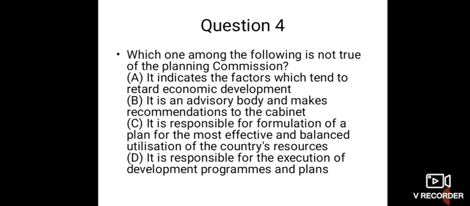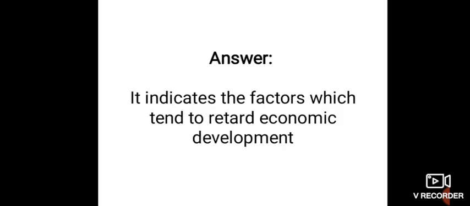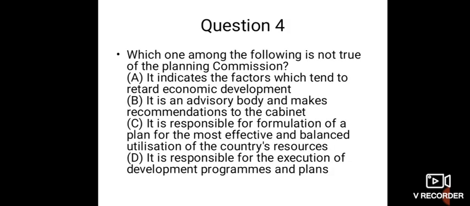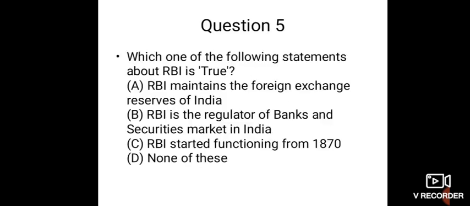And here is the answer, that is, it indicates the factors which tend to retard economic development. It will not retard economic development, it will boost economic development, right? So option A is not true relating to the Planning Commission. And the last question of this video is, which one of the following statements about RBI is true?